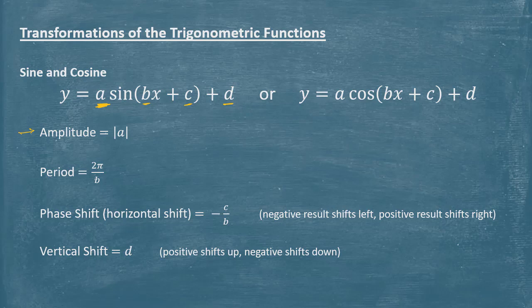So whatever the amplitude is, it's always going to be, because it's a distance, a positive number, hence why the absolute value symbol is around it. But if you just think whatever number I see in front of either sine or cosine, that value A is always going to be how far up or down I go from that midline.